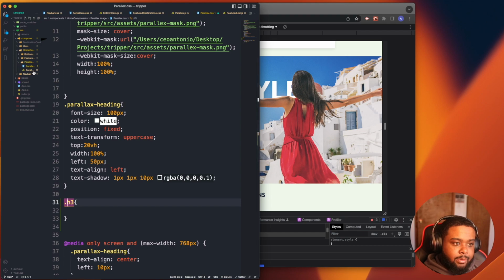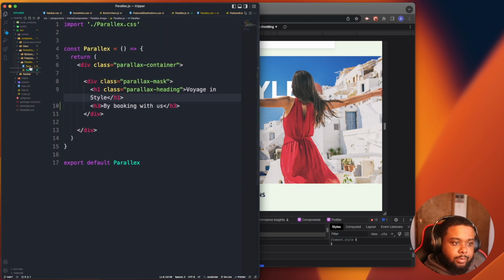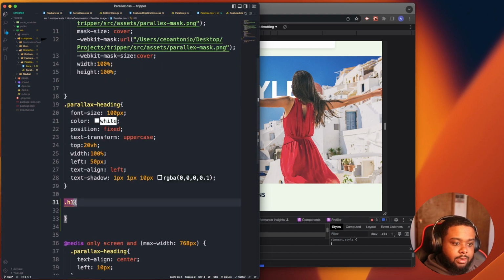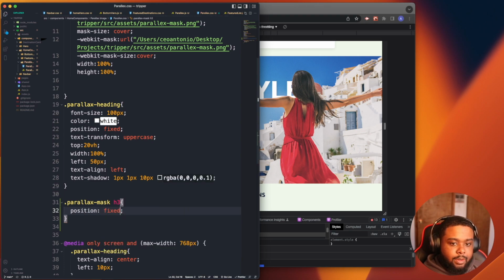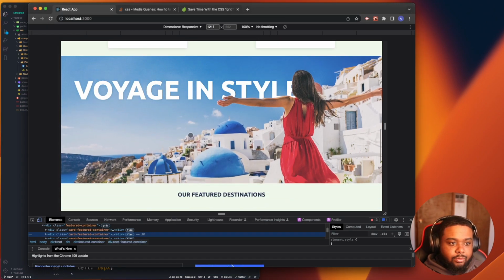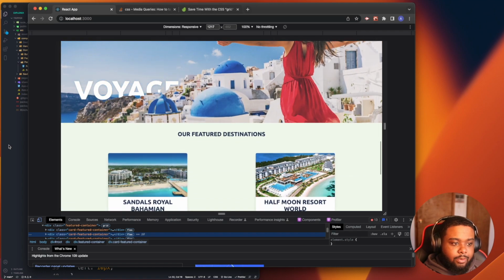Oh damn, let's not do that. Let's do parallax mask H3. Parallax mask H3. Let's do position fixed. That should just throw it out of sync. Won't see it.